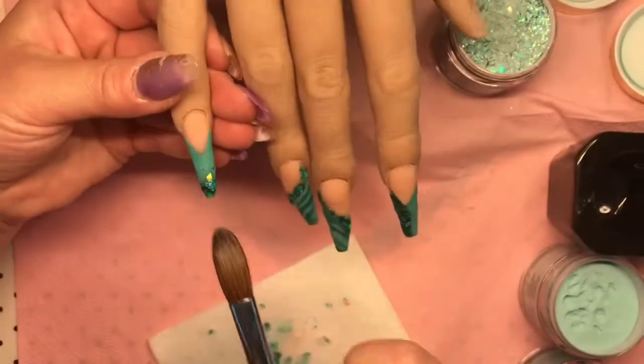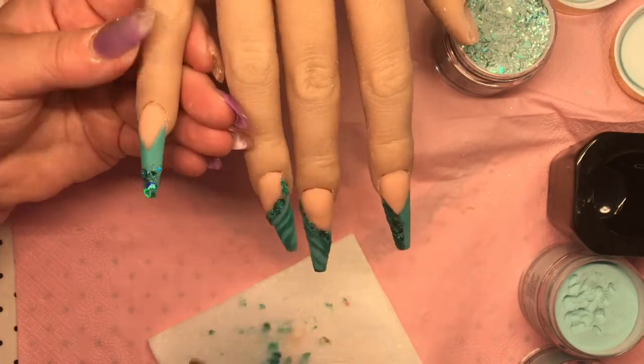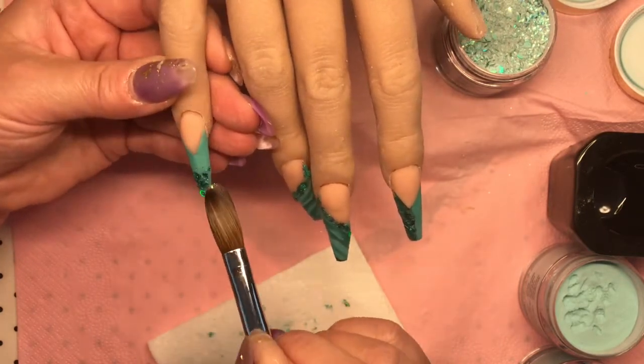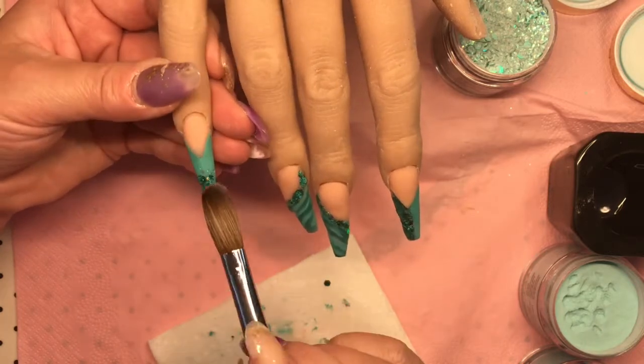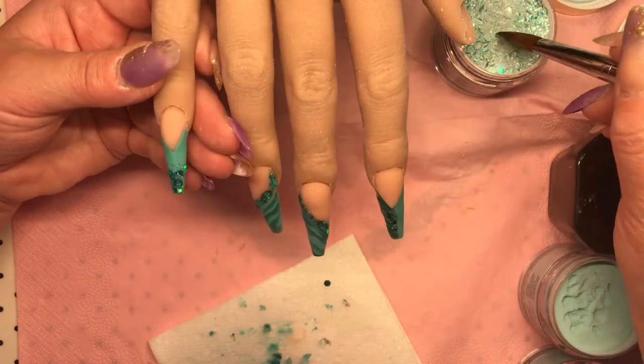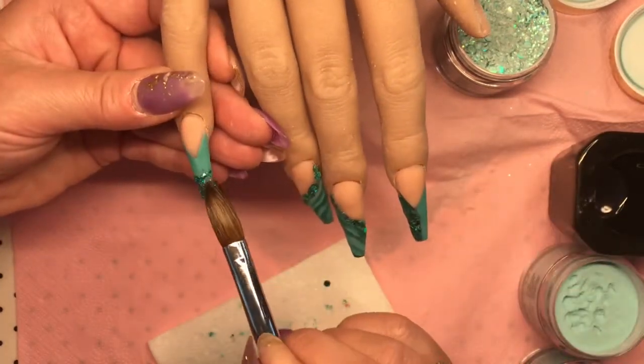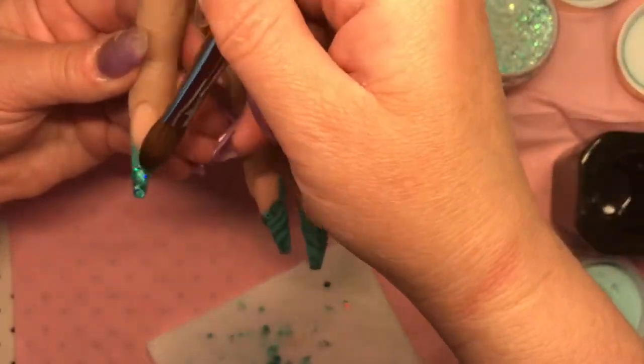So onto the little finger now, and I'm going in with Scales just at the free edge, and I'm just spreading it up towards the chevron shape, but I'm trying to keep just the smaller bits heading up. I'm taking the larger bits out because you can't really fade the larger bits out too much, and I just want it to gradually fade out as it goes up the nail.